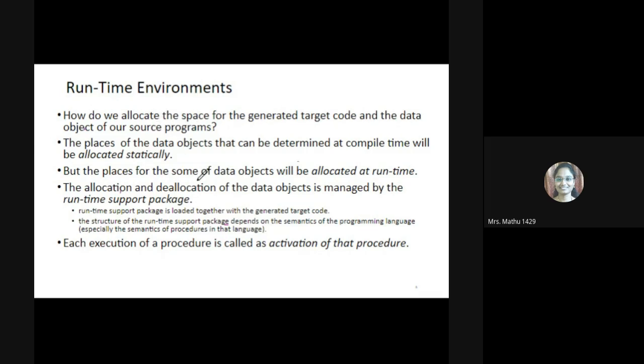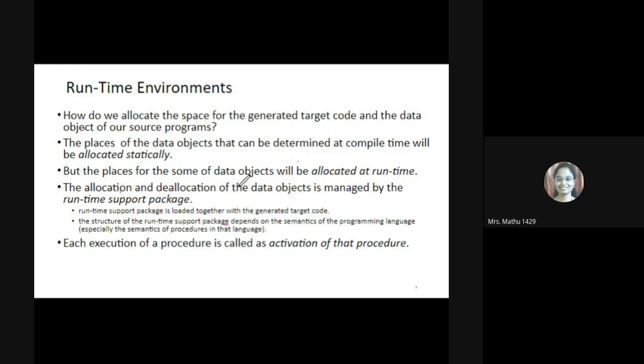Okay, so this is also a similar thing. How we are going to allocate the space for the generated target code and the data objects of your source program. As we have seen in the previous slide, the data objects whose places can be determined at compile time will be allocated statically. That is what we have in the previous slide, the code and the static data area.